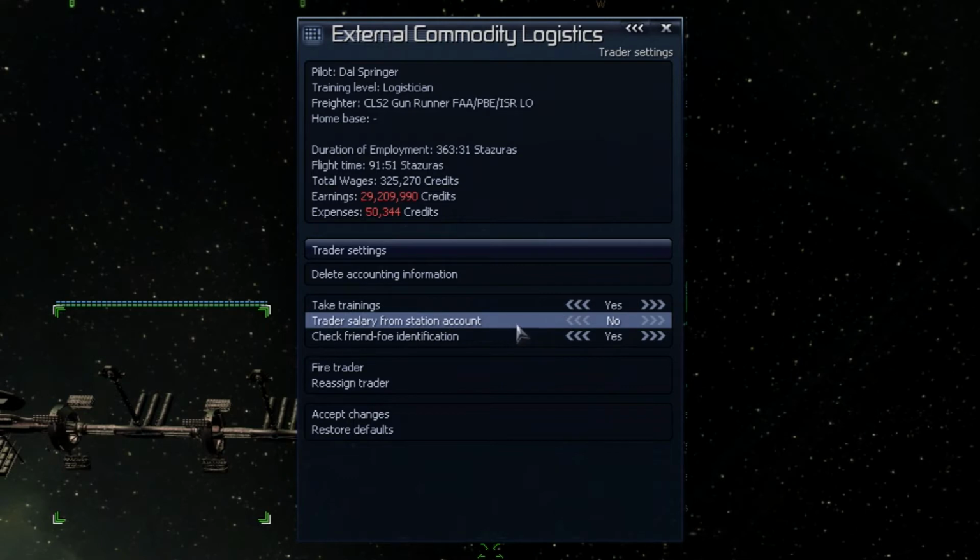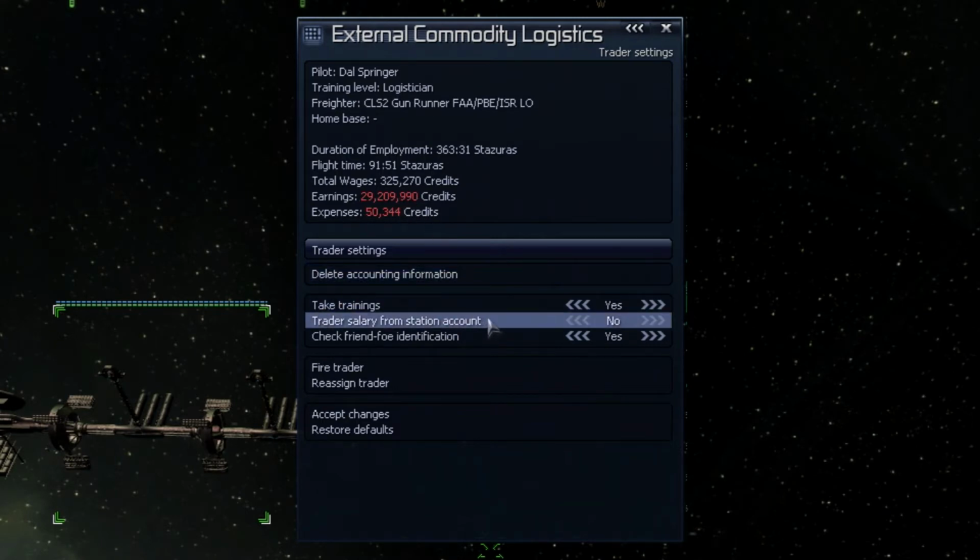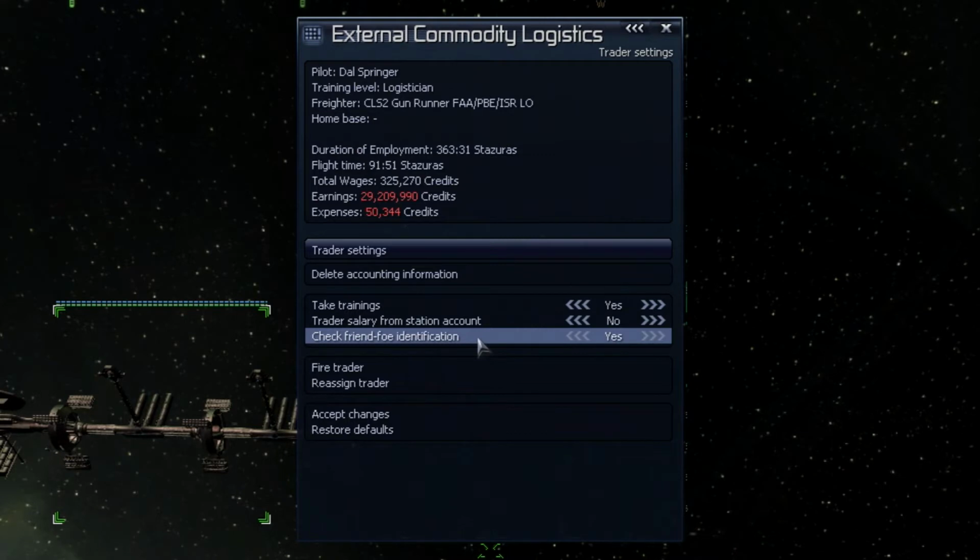Trade a salary from a station account. As we said, if he is home based, then you have that option of basically taking all his money from that account. That means everything, his expenses, his earnings or spendings, and his wages will come from the station account. Check friend or foe identification. That's basically go to My Global Commands, my own settings, and see what the global commands I've set as, and then copy them, because these are global commands. The friend foe is a global command for the player.